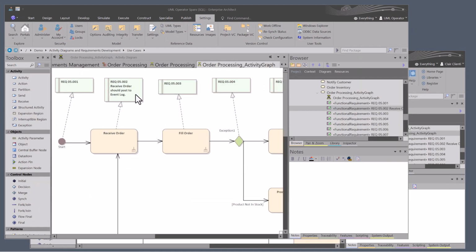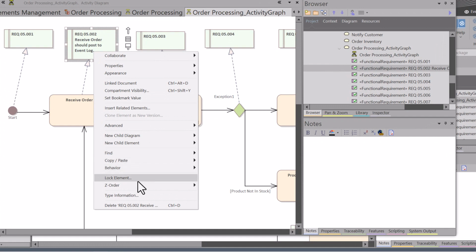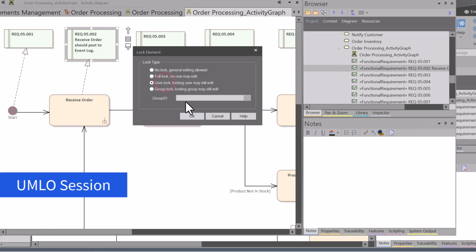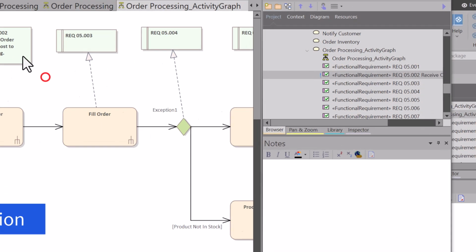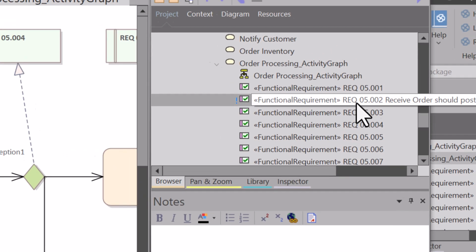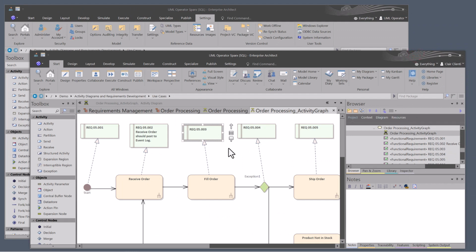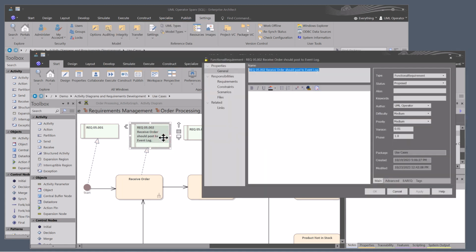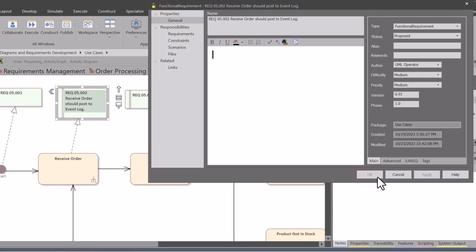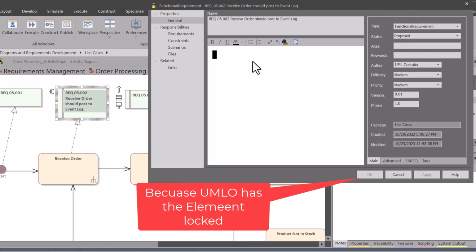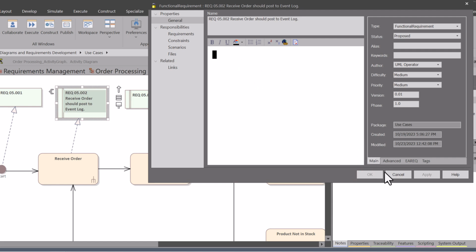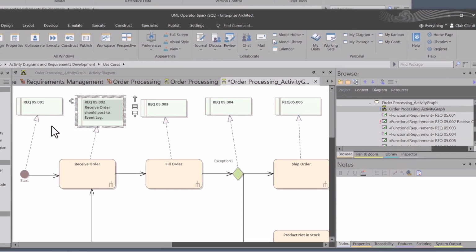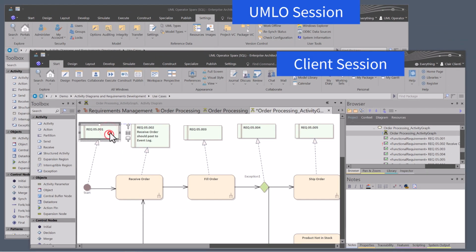The best approach is just lock the element that you're working on, or elements. So I can come up on this requirement. I'm working on this requirement and I can lock the element. All right. So when I select this, this element now is locked, blue exclamation mark for me. And then if I come in, I can move the element still around. However, I cannot edit if I open up the dialog box. The submit or OK button is disabled.